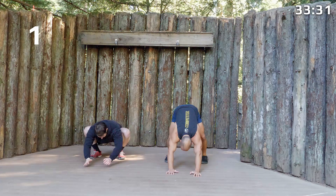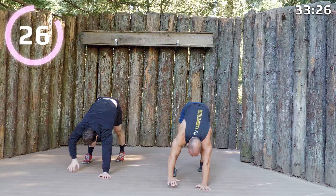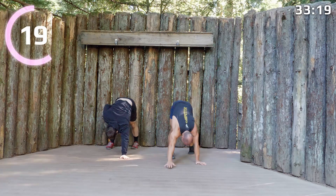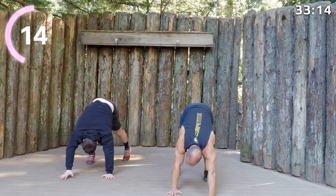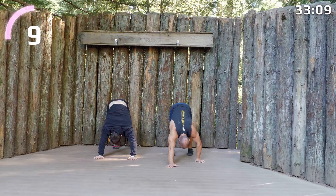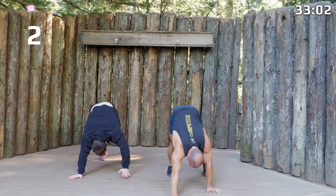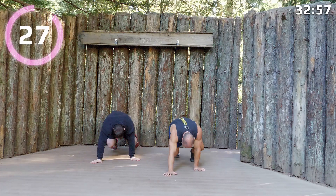Now let's go straight legs and do bear crawl. Bear crawl your way forward as far as you can go — maybe a few steps — then go back, one two three four steps. We're going to hang out on our hands and feet for a little bit here. We'll bear crawl into lion crawl coming up next. Lion is where your knees are hovering just off the floor so you can keep your abs tight.